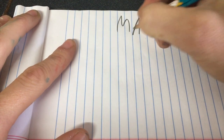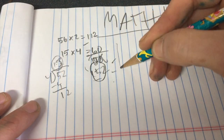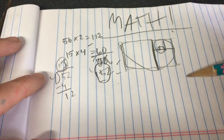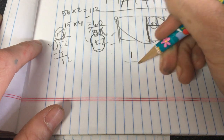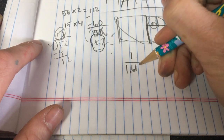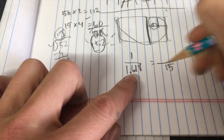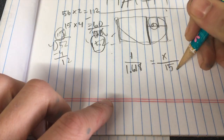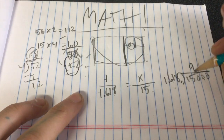It's time for math! Obviously I'm very good at math. The golden ratio is when things are broken up so that they look beautiful — it makes everything look nice, so I'm gonna make golden rectangles. The proportions for golden rectangles are 1 over 1.618. I want my long side to be 15, so I just have to cross multiply: 1 times 15 is 15, divided by 1.618. It's 9.27.